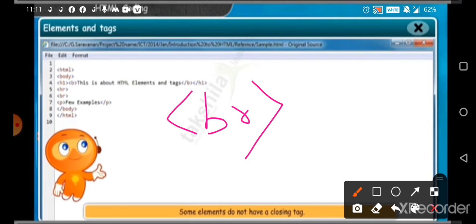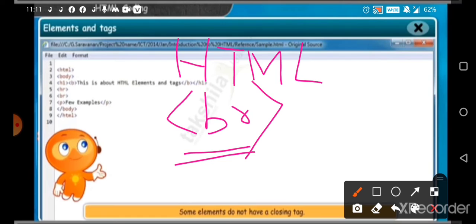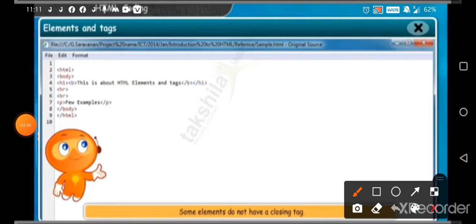See, if I have written here HTML and on the next line I have written the BR tag, so what will happen? Why are we using this BR tag? To break the line. So whatever new text you enter will come on the new line, after the BR tag. Let me show you one more example.